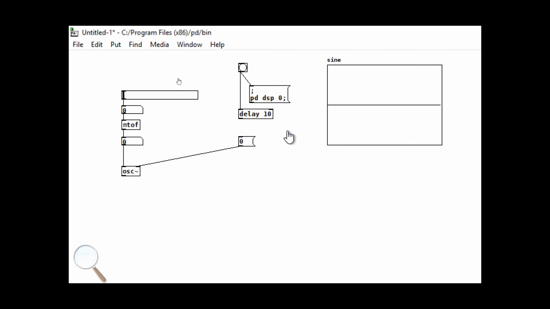And now what I'm going to do is have this delay hit, excuse me, a couple things. It's going to hit this PD DSP 1, which is the opposite of this one. This turns DSP off, or sound off. This will turn it on, or turn signal flow on.